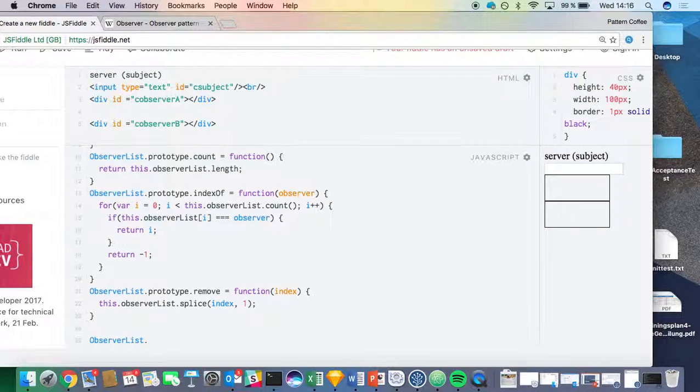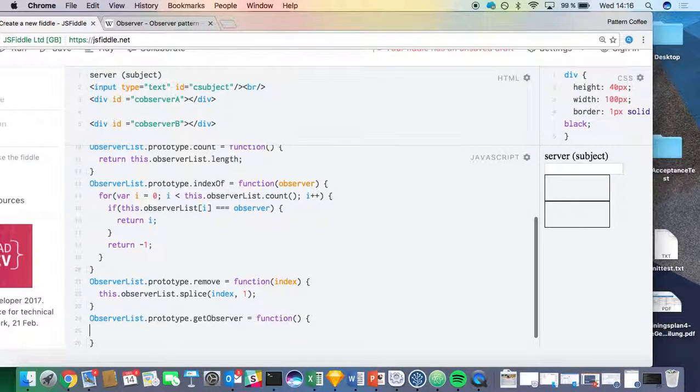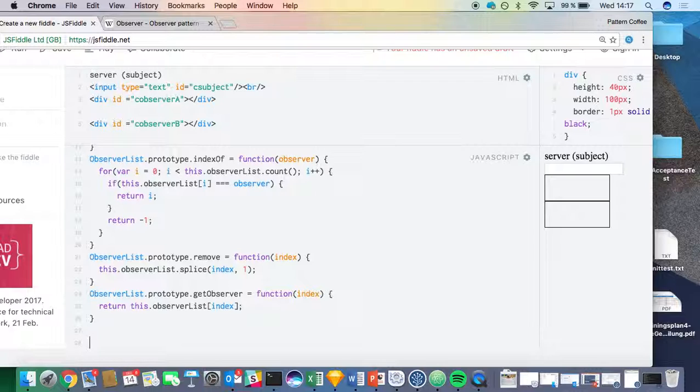Another thing that we will use later is get observer, as you will see. Okay, this is the observer list.